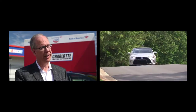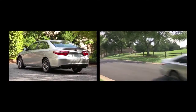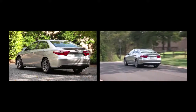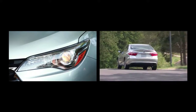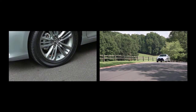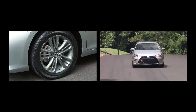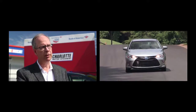Overall, what we've done is we've been able to build a larger vehicle overall, better handling vehicle, but to maintain fuel economy in the car year to year. So we think that's a significant step. And frankly, it's one of the things that drives decision making from an engineering standpoint, to look at what it is that our customers are trying to achieve with the car. We want to make sure that what we're delivering to our customer gives them the smoothness, the power, the fuel efficiency, but also the durability that they've come to expect on a Toyota.